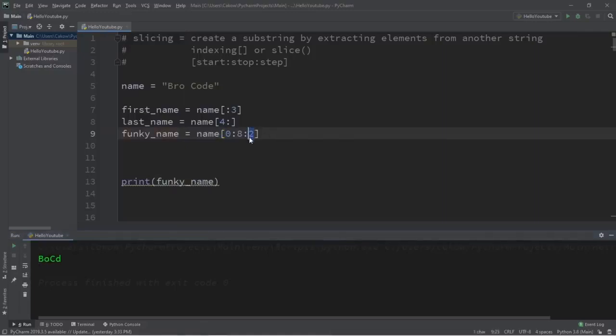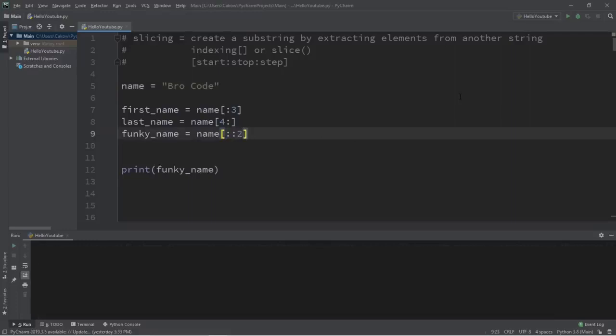Now if step was 3, this will print only every third character, including the first, where it's B space D. A shorthand way of writing this is that you could leave start and stop empty, but the important thing is to have these 2 colons. Python is going to assume that if you leave your starting index empty, you're referring to index 0, the beginning. If your stopping index is empty, Python will assume this will be the very end of your string. So just having 2 colons and then step 3 would be no different than what we had previously.